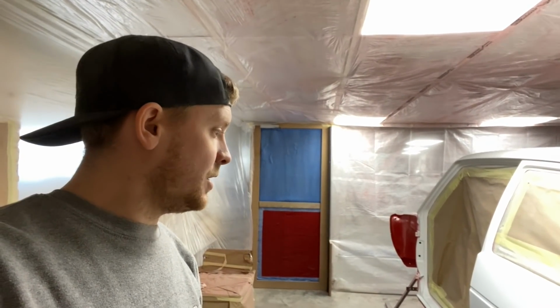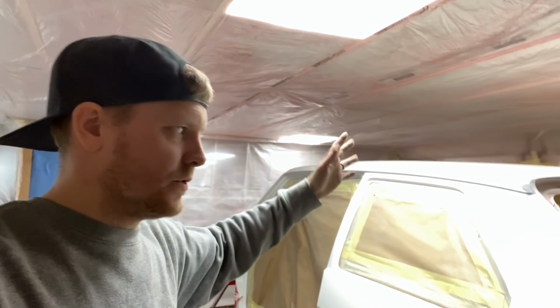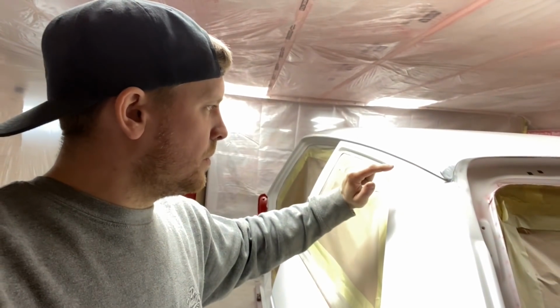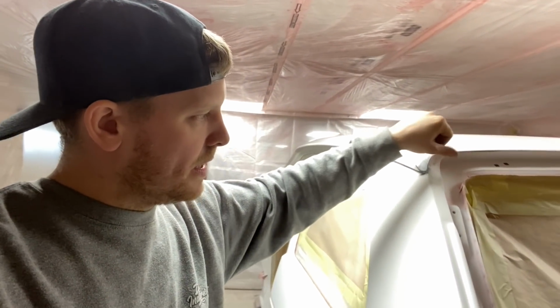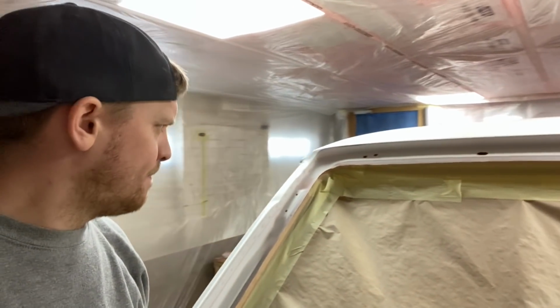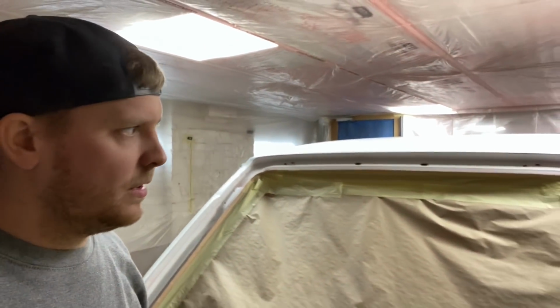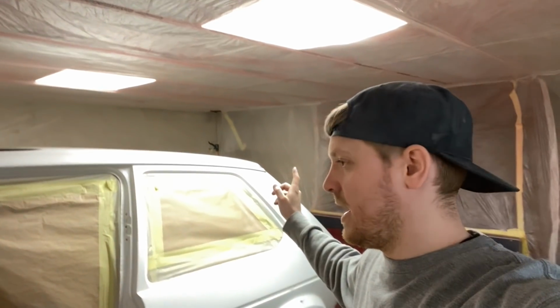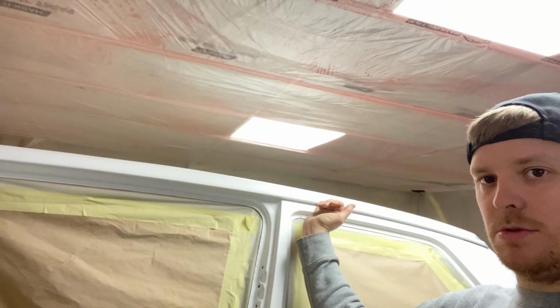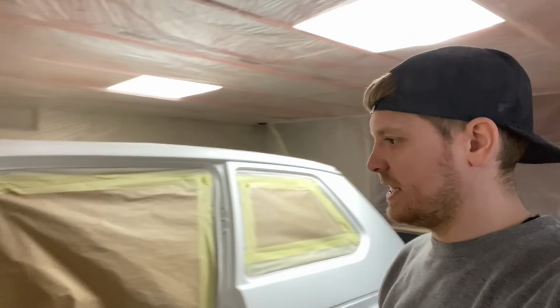So thing to do now, I think I've already mentioned it, I want to paint the sides before I paint the roof, just to make things a bit easier. So we need to now work out a mask line, because there is normally a join line here that I've deleted. So we need to try and work out where we're going to be able to put a join line now for the paint. Now I've got some of the soft foam that you use to get like a soft edge, so we're going to try and put some of that across the join. I'm thinking we're going to mask up, there's a join here where the original roof joins, so I think we're going to go to that edge.